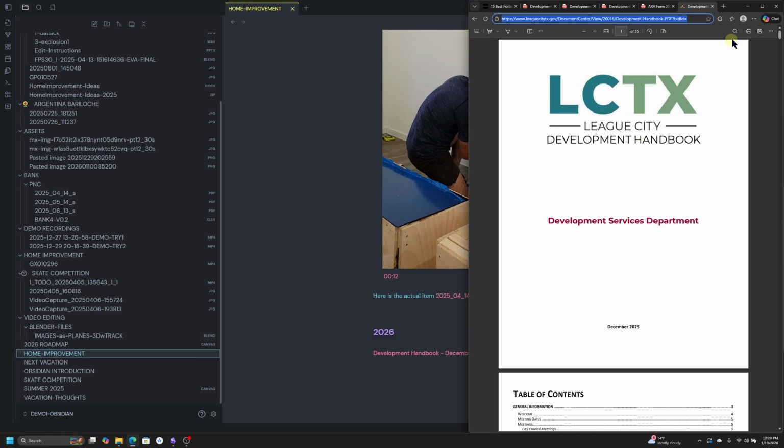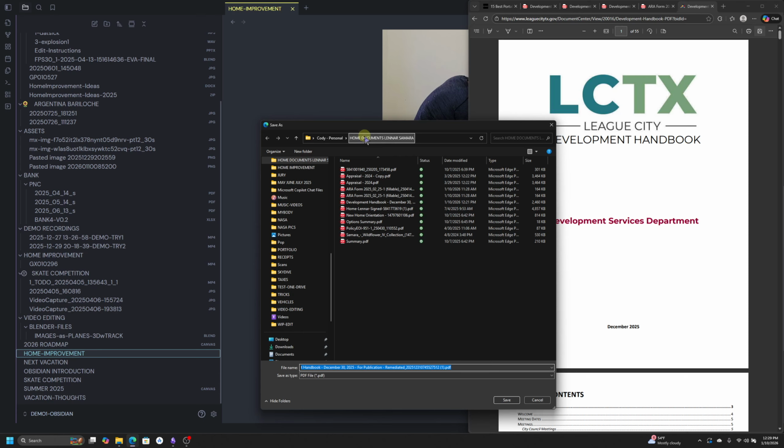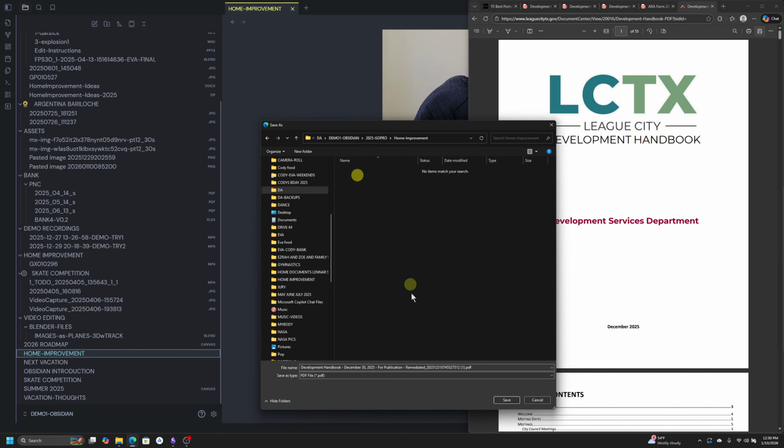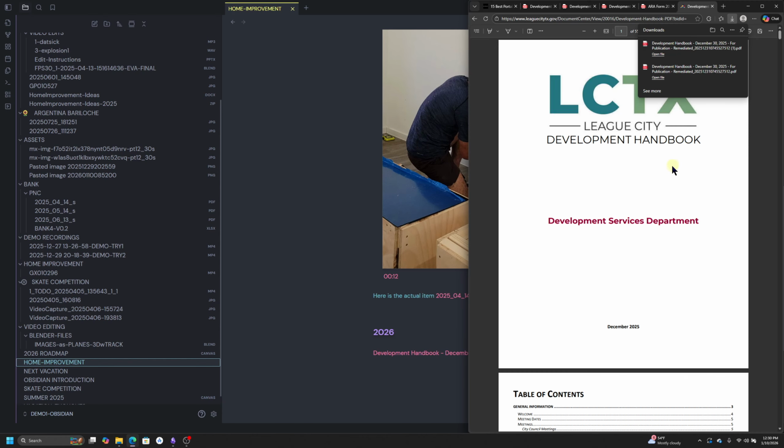I have the link, and I want to bring it in to my vault. So another topic is getting information outside the vaults. That's for another day. But I'm going to bring it directly in to my demo, into the directory where I had the home improvement, and it's saved.